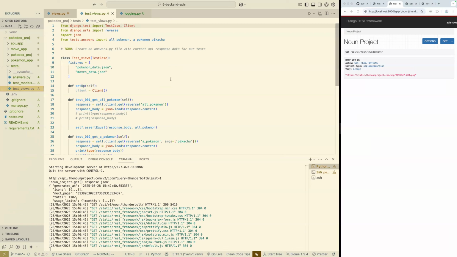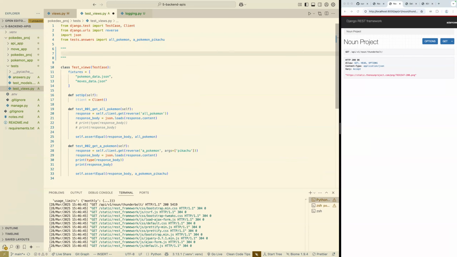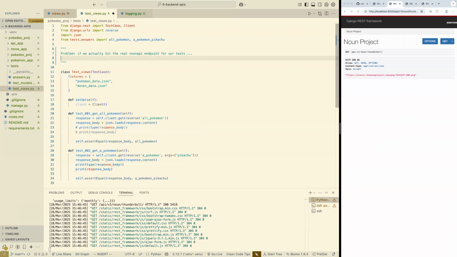So we have this test views file from yesterday. And the challenge here is going to be, and this we took care of, so we can get rid of that. The problem is if we actually hit the real noun API endpoint for our tests, what if it costs us money each time?